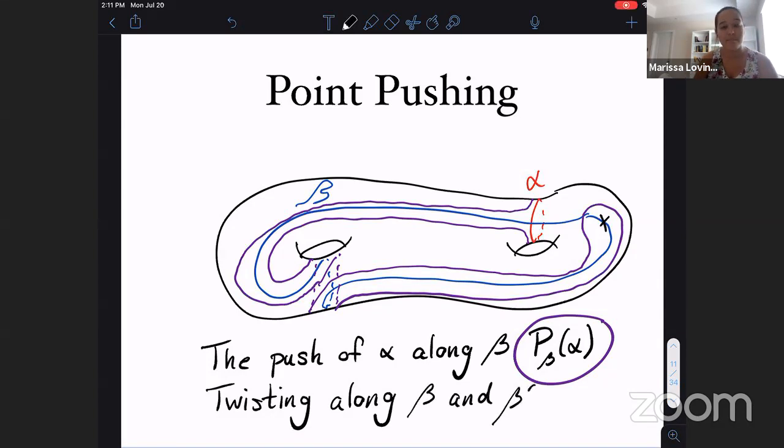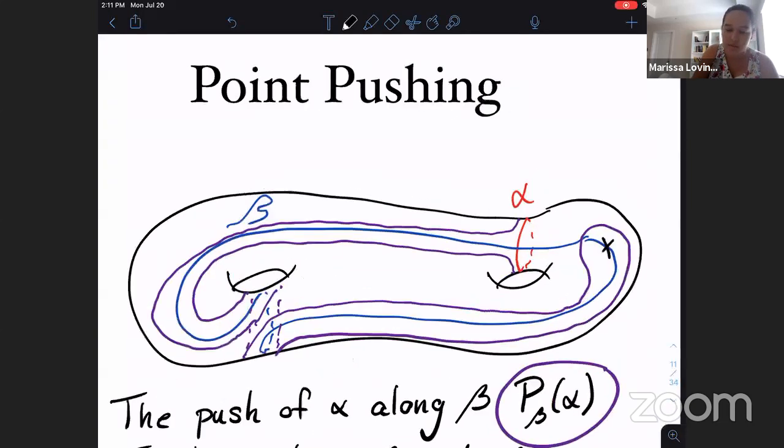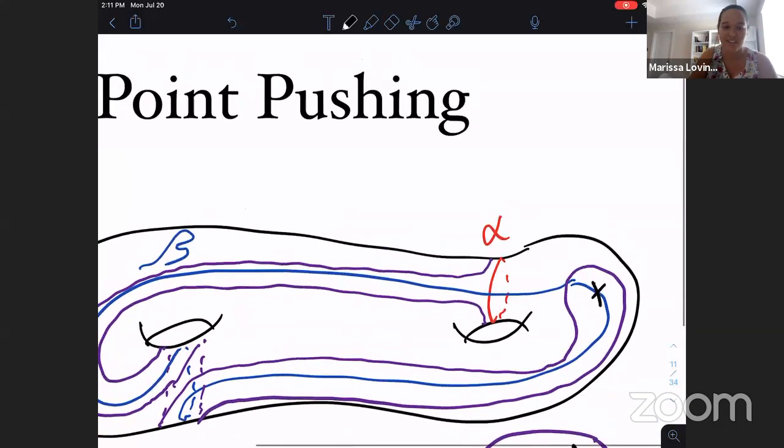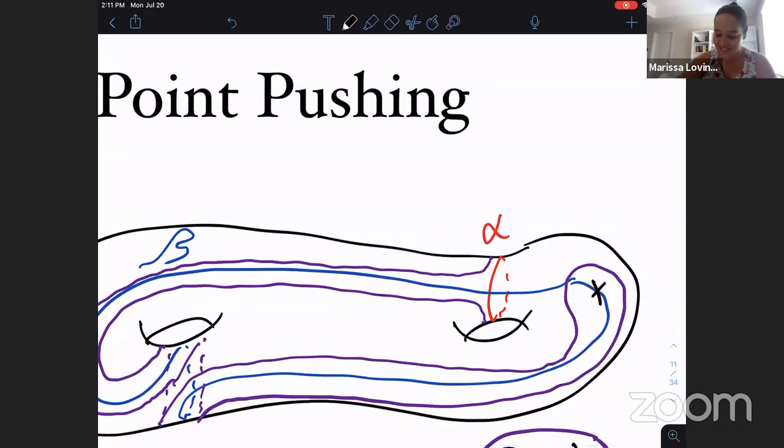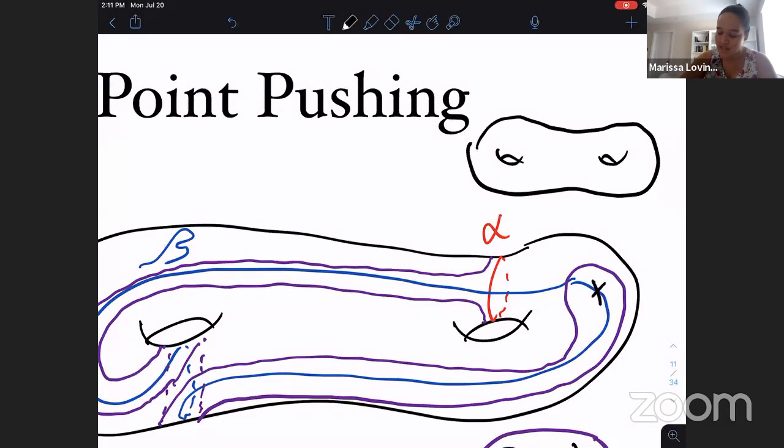and beta prime, where beta prime is if you took, let me draw, can I zoom? This is my first time giving a talk on this, on an iPad, so we'll see if I can manage this technology. So I could think of putting my marked point here and then taking two copies of beta. Oh, what happened?